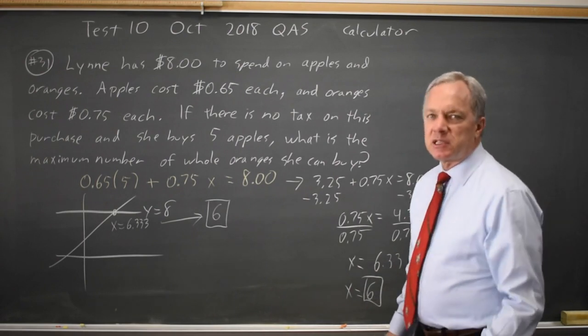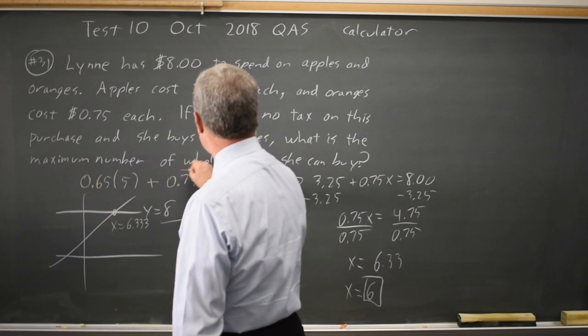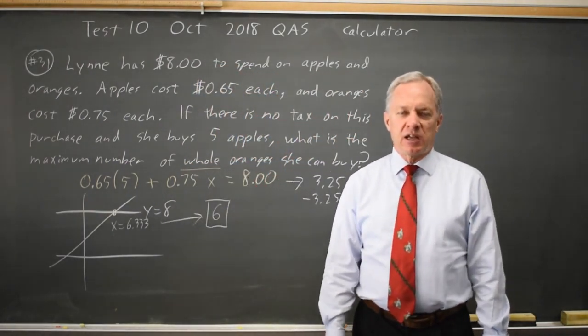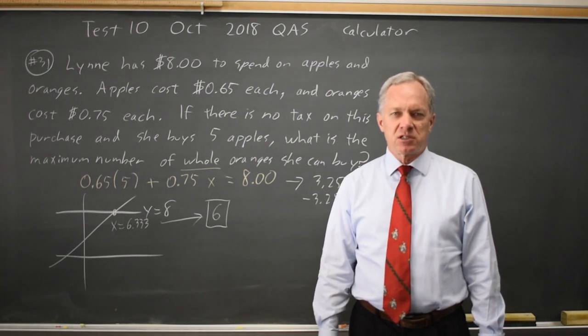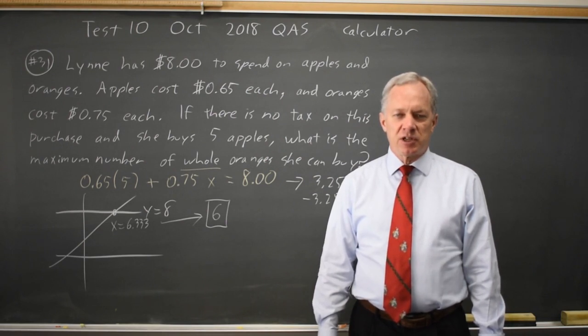I could have written this as an inequality, but as long as I remember to check back and reread the question where they ask specifically for whole oranges, I will have a less than or equal to, and the largest whole number less than or equal to would be 6. College Board often asks you to solve this sort of inequality, so make sure it makes sense.